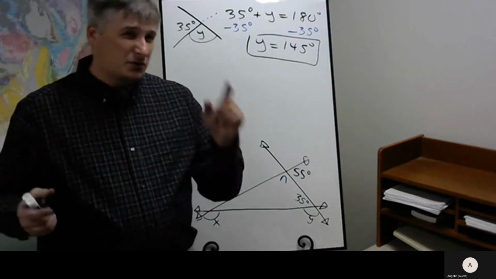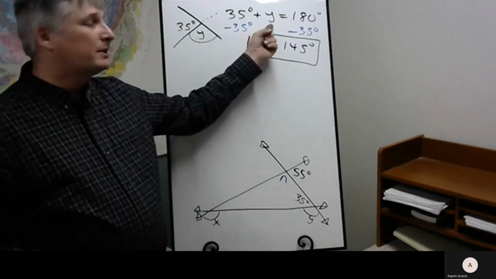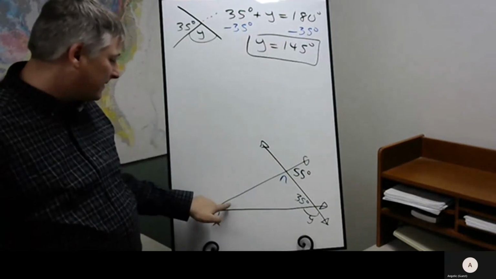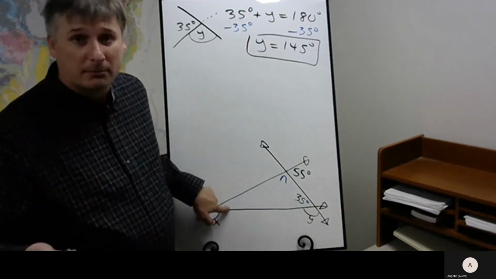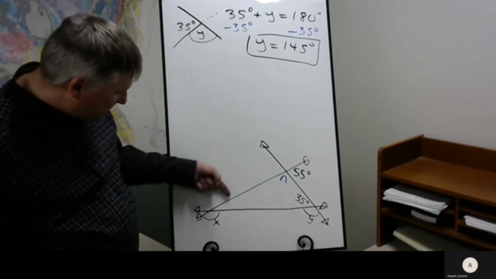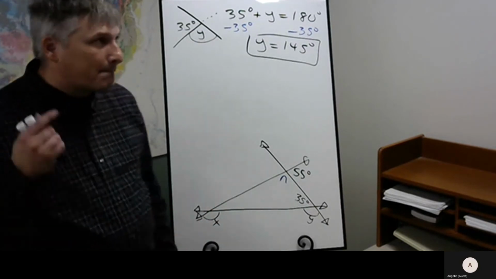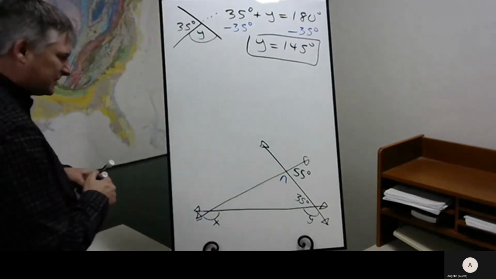So if we have an equation with just one unknown, we can solve for that unknown, just like we did here. So we can find this. And once we find this, we make it into a known number. This plus that, because this is a straight angle, that's going to be 180. Let's try it out. So I'm going to call this m.